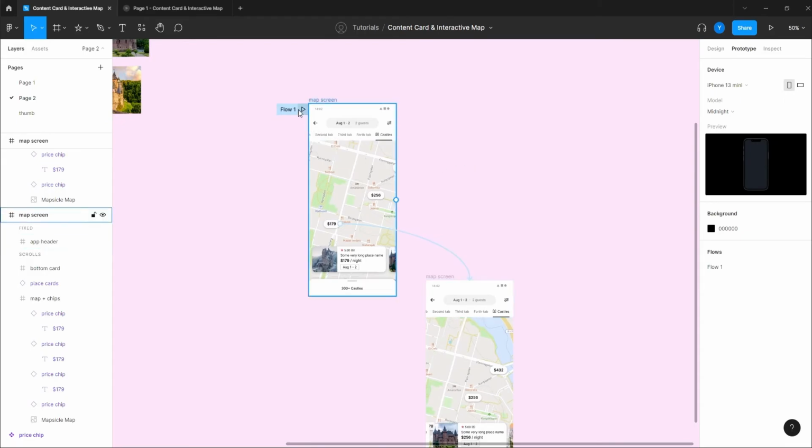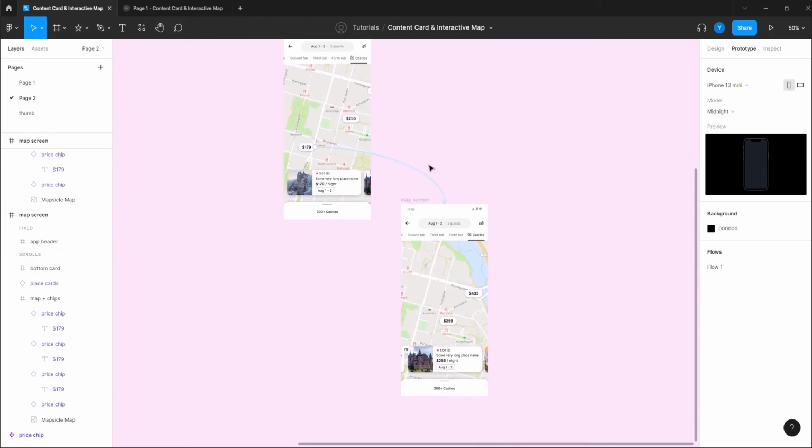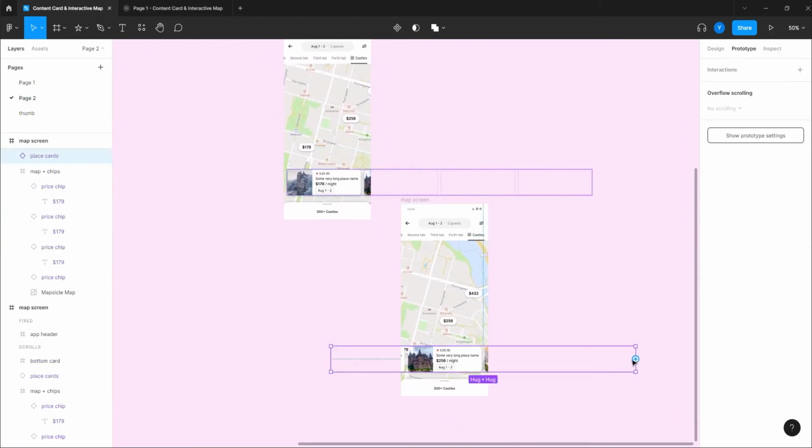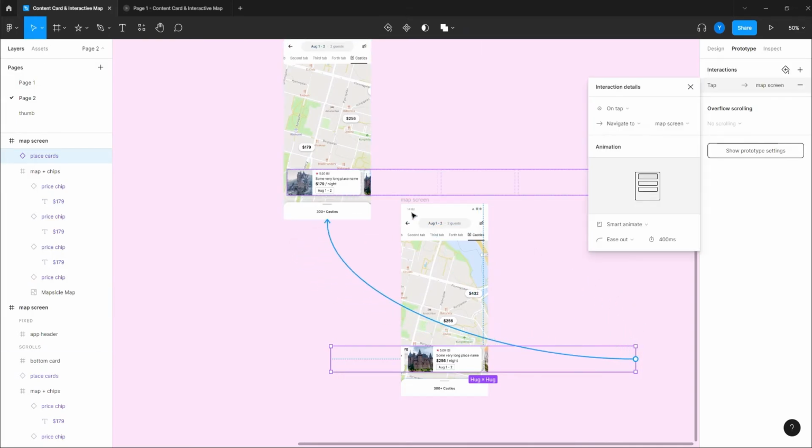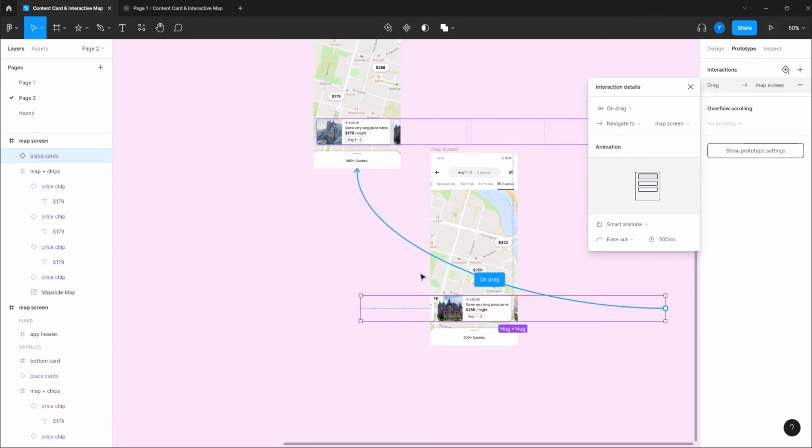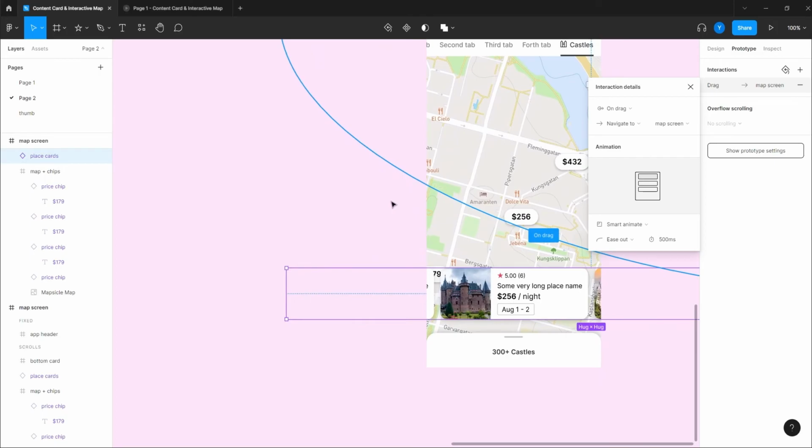Let's give it a test drive. This one, for now, is going to be dragged to here. So on drag, and this is going to be 500 when it folds back. But now I see the problem is that this one is behind.